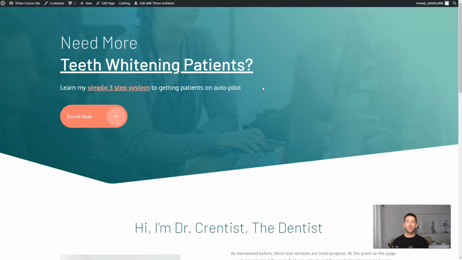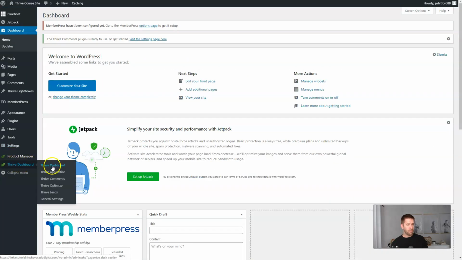So the next step in this whole process is to actually build out our course that we're going to try to sell. Once we have our course built, we'll be able to set up all the pieces to sell it and to capture all the information, the payment information, etc. So let's go ahead and create a new course. And to do that, we'll go back to our dashboard and let's come down here to Thrive Dashboard and Thrive Apprentice. We're going to use this system here.